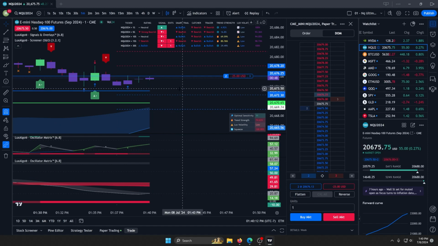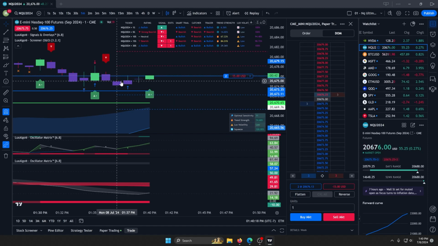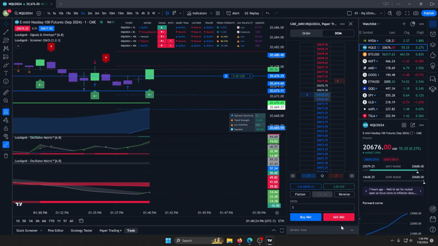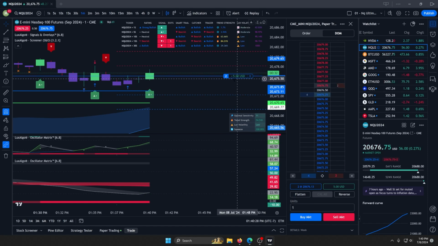just stopping out all the time, or taking one position and waiting for it to come back. That takes forever. This is scalping, so you want to do it quick. Now we're getting a green candle and a green bullish entry, and now we're up. On the prop firms, it doesn't work like this.